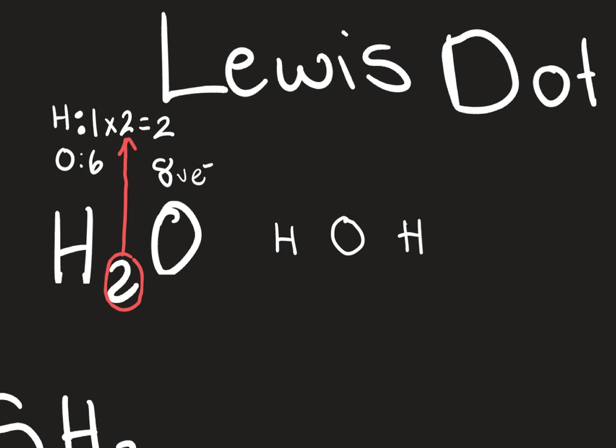So now I have to bond them, okay? So remember, 1 line equals 2 valence electrons, okay? So first you have to bond all of your atoms because they have to be connected somehow. And then you are going to fill in the octets for your outer atoms. So remember, hydrogen is one of our exceptions. So hydrogen can only have up to 2 valence electrons.